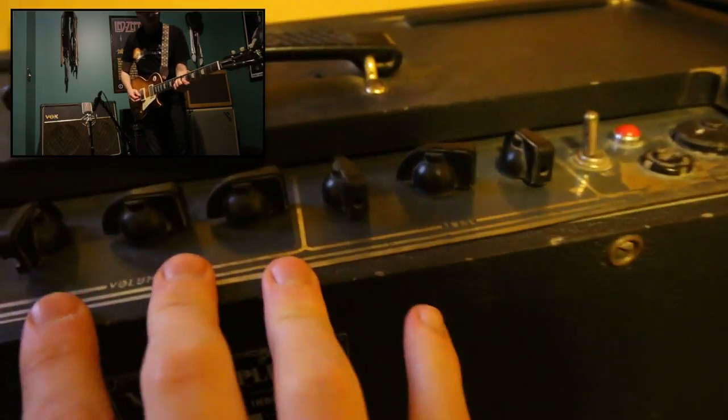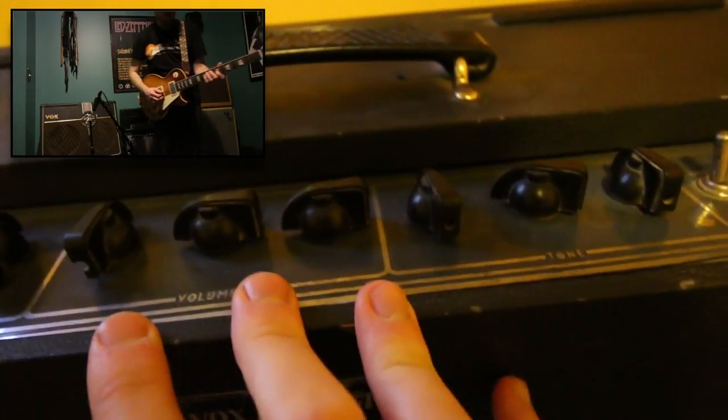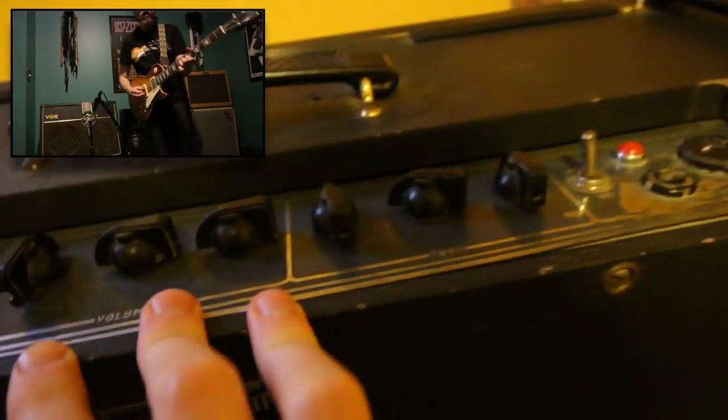Now, as far as the volume controls, we've kind of already got into that, but it goes from clean and chimey to full-on tone bender.